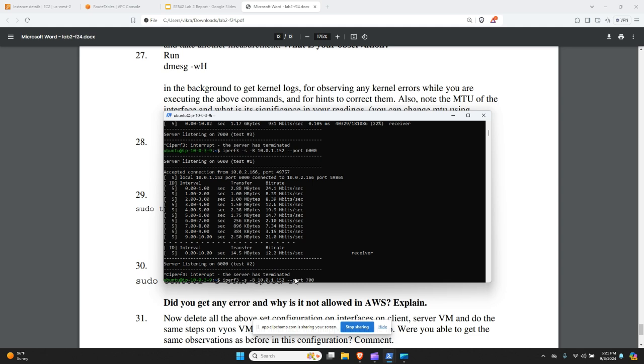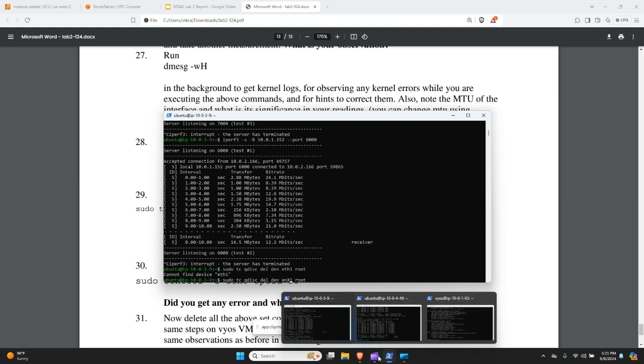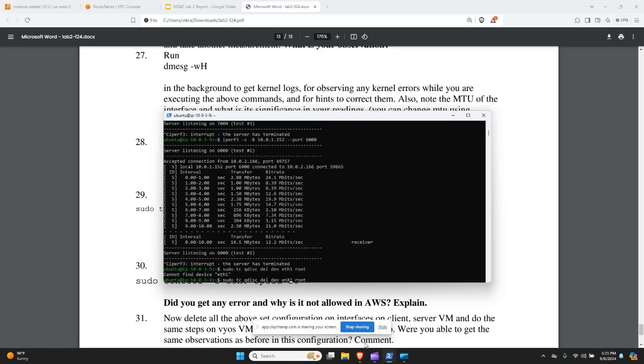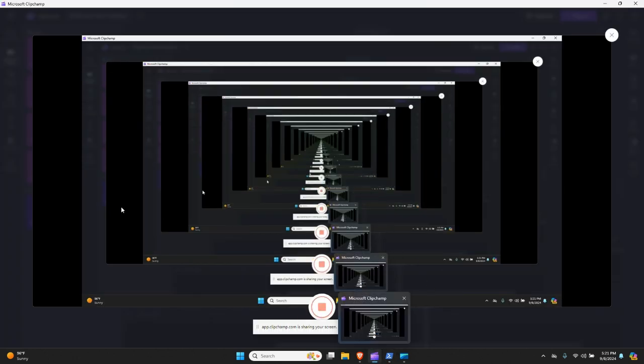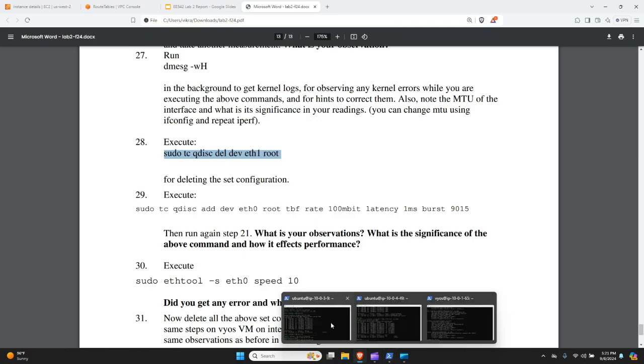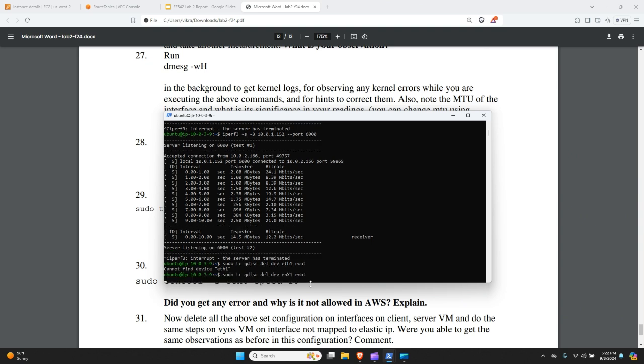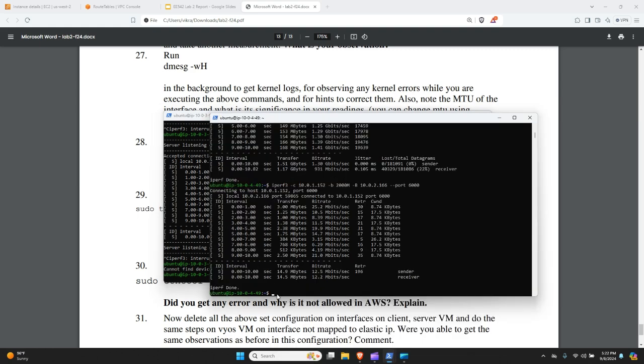So you copy this, ENX1. All the configurations.